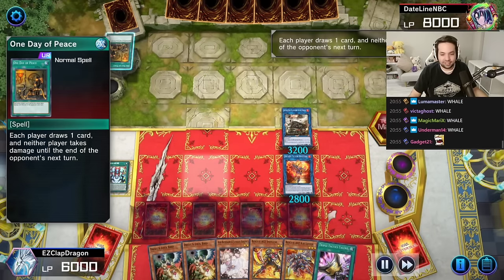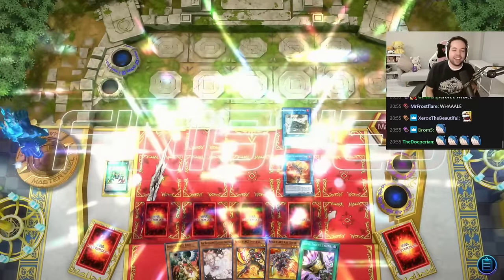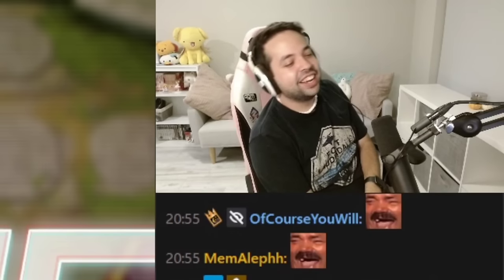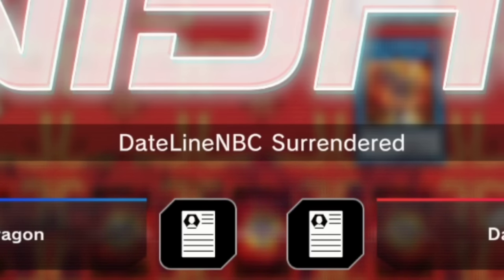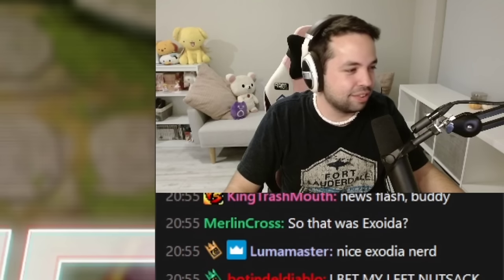One day of peace. All right, well, we're getting to turn three. Droll, watch this. Watch this, dummy. Watch this, dumbass. Watch this, stupid. Okay, also, I love their name. Dateline NBC. We were never getting to turn three. I was a freaking liar.